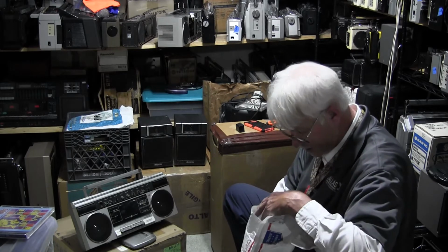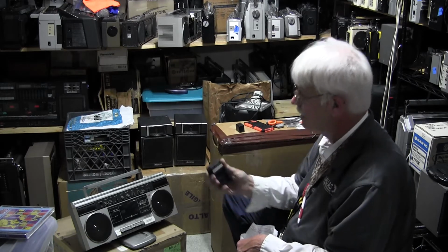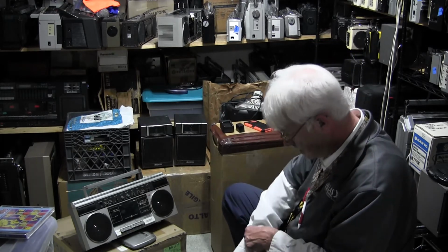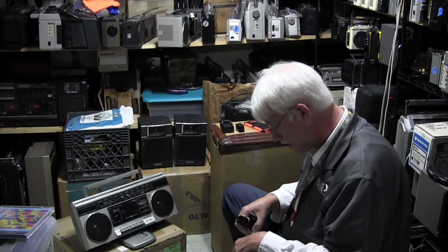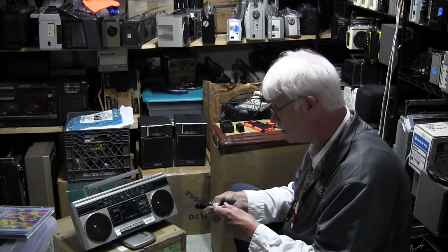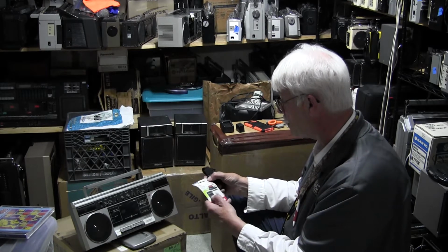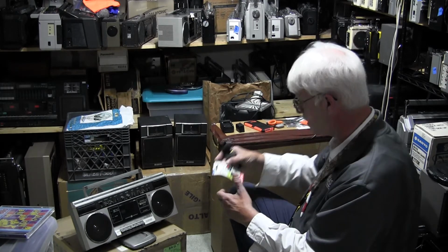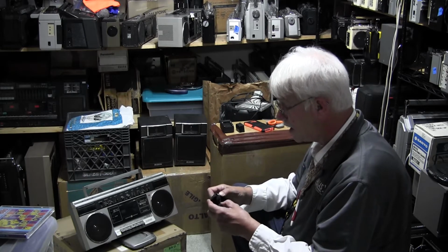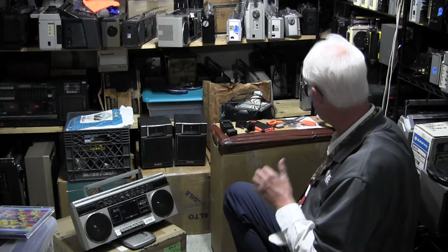In this package we get a battery charger. It's a Kastar, K-A-S-T-A-R battery charger. You see those on the internet from China for dirt cheap. And then what else we got here? It's not brand new, it's been opened. But here's a 32 gig SanDisk card, so it's been used. I thought it was new, but nope, it's been opened. So, okay, put that down. We've got a battery, unknown value. We've got a cord, I guess an X-strap, something I've never used, but there it is. This is my battery, so put this over here.